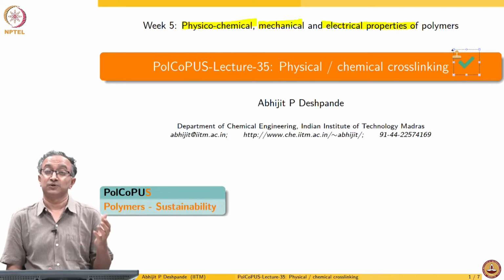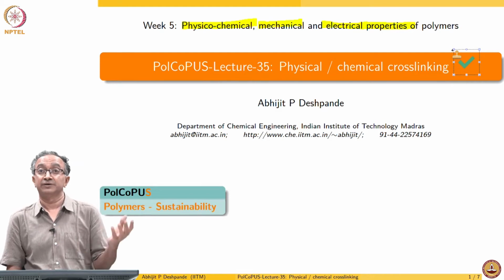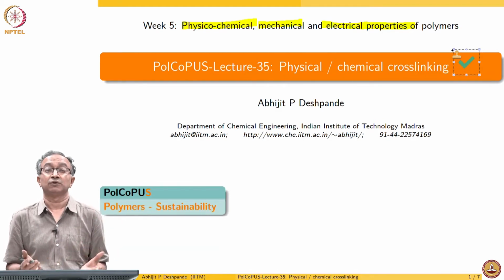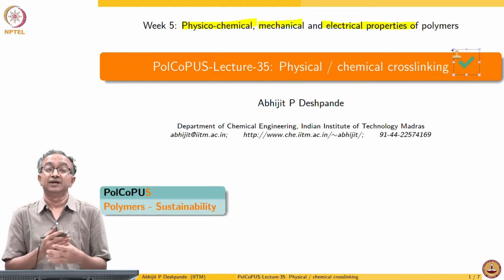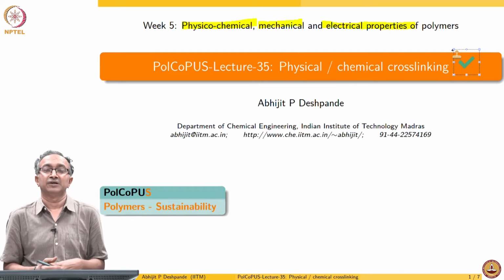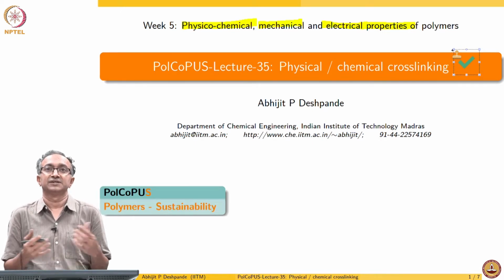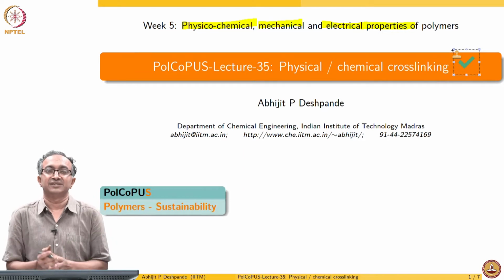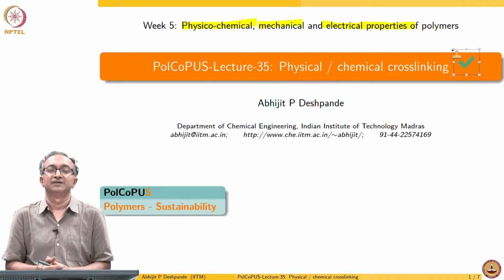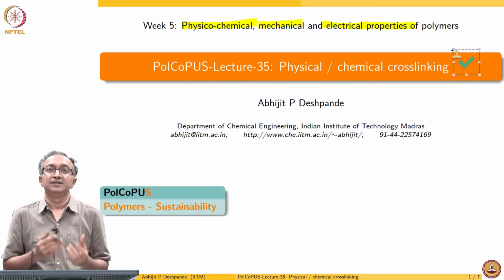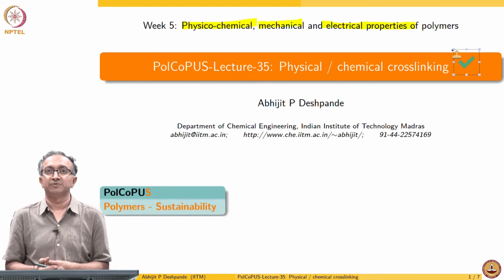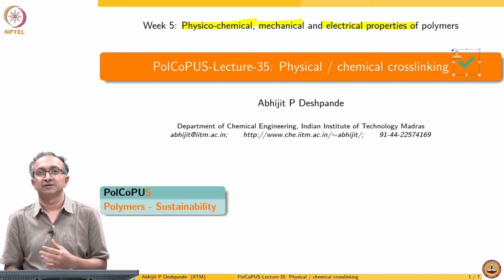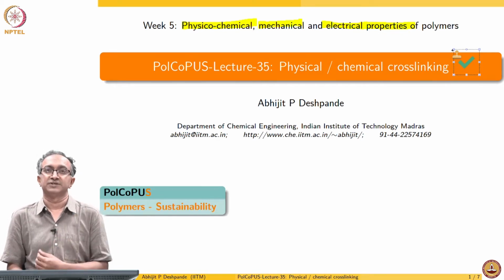But the flip side of it is also that recycling or reshaping of these is not possible because of the cross-links. As we will see, cross-links basically imply the molecular weight of the overall sample is infinite. The whole big tire, for example, is one giant macromolecule. Without the crosslinks, a tire cannot really function, and so these materials have very superior properties. At the same time, they're challenging in terms of their overall sustainability.